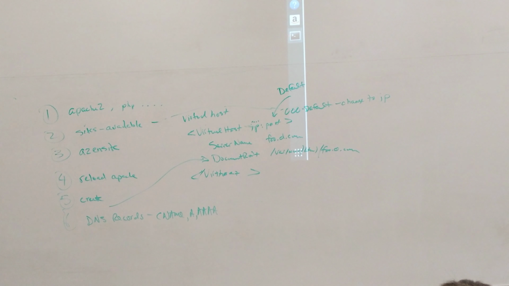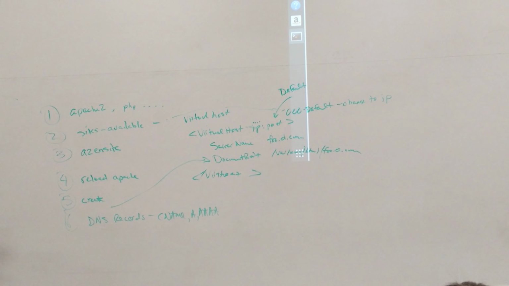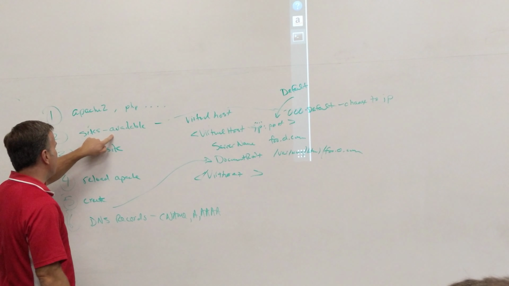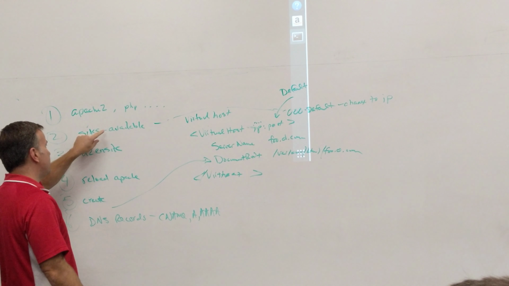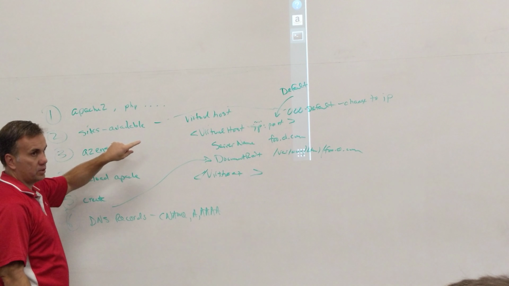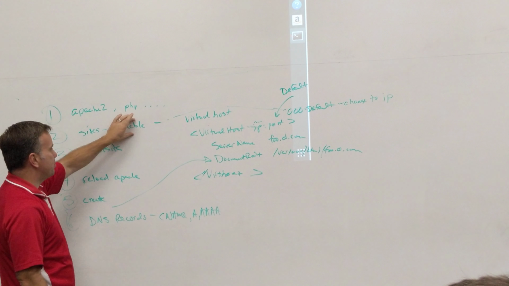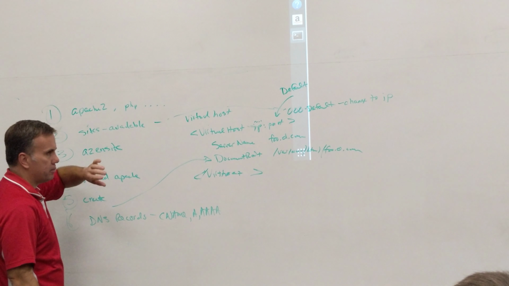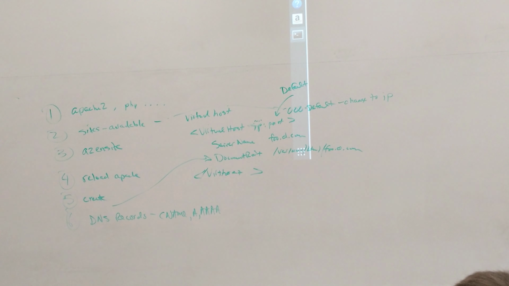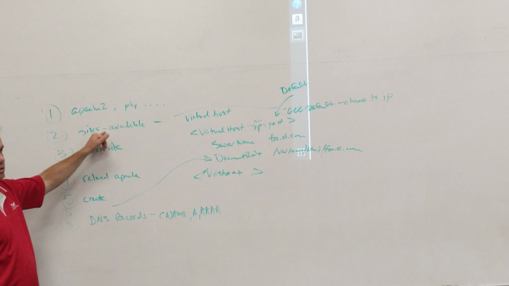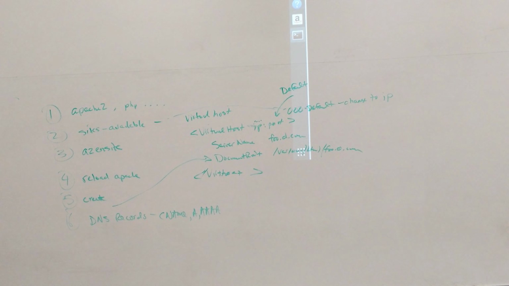Remind me what a2ensite does inside. All it does is it creates a symbolic link in sites-enabled that goes back to sites-available. So by creating a virtual host in sites-available, it doesn't actually let Apache serve that, or enable the website, until you run a2ensite, and it just enables that one. Is there a sites-enabled directory? There is. If you look inside there, you can see all the sites that have been enabled.